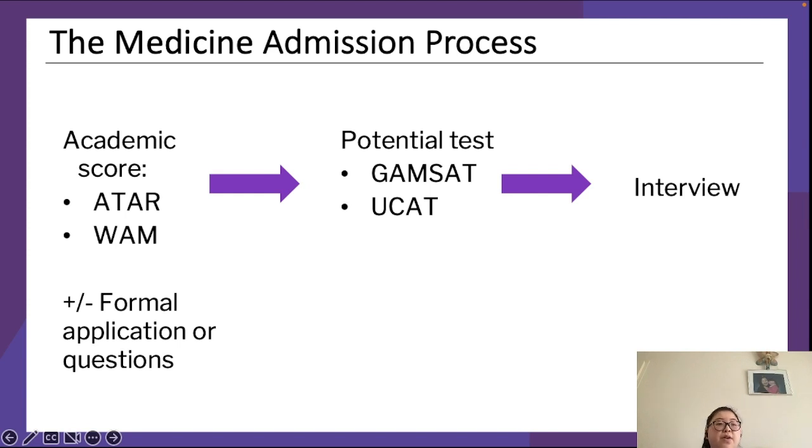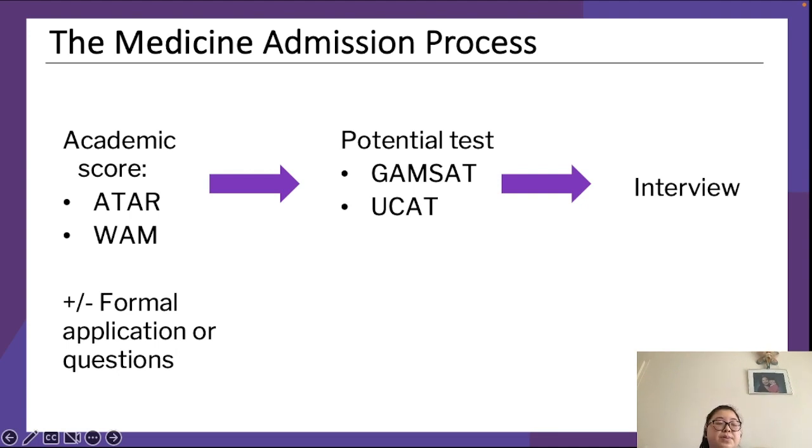Some schools will have formal applications or questions which are just specific to that school. And if you need to do that, essentially all that needs to be done is we need to make sure people apply for it and that you have to fill out. Normally it's questions like why do you want to do medicine? What's your perspective on blah blah blah, or it might ask you about a social issue which you want to write a kind of a response to. Other types of questions can also be like, what is an experience that in your lifetime you think you'll never forget, or what's an experience that you think was really important to learn from?